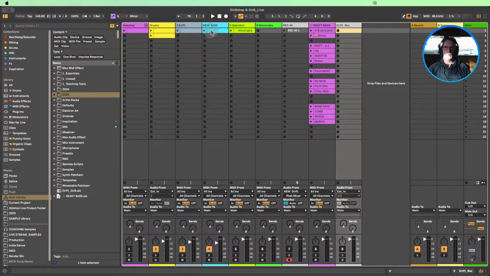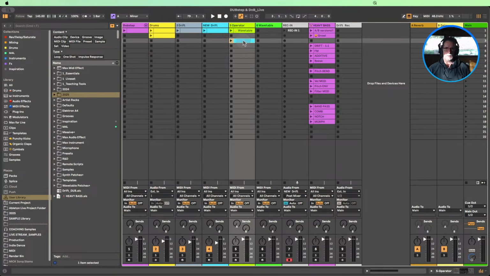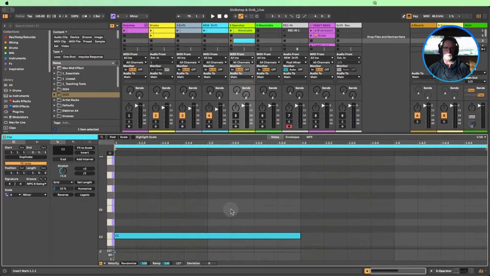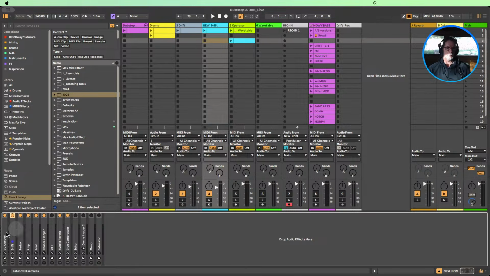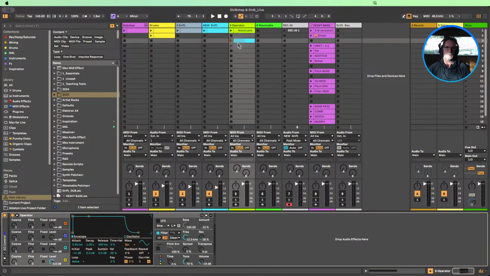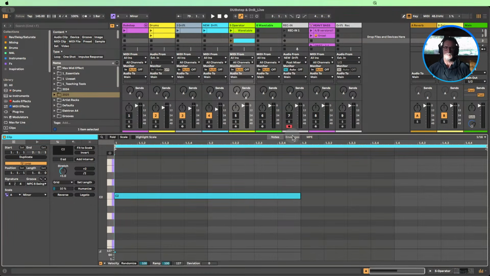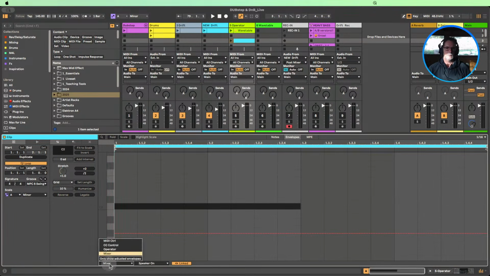All right, so drift I'm done with for now. Now what we're going to do, we're going to move our note over with the pitch bend on, and we're going to drop it onto Operator. So we're going to use the same note, and we might as well bring our pitch bend over it as well, because that's kind of part of how this sounds. We'll just make sure that's connected okay.